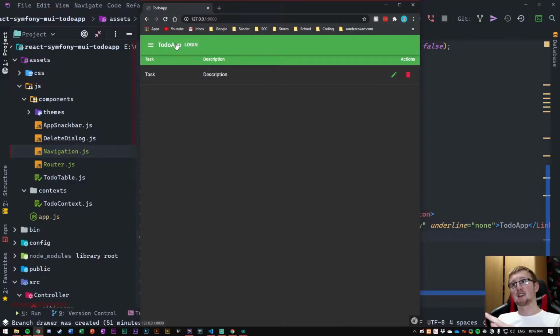So we can set it to that, but that means that we can click the entire top to go back to the home screen, which you might want to, you might not want to. We can also center this text if we want to. You know, that's also an option if we want to put it in the center right here. You know, we can do that. And you know what? Maybe that's actually not that bad of an idea.